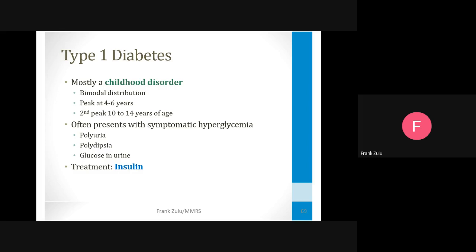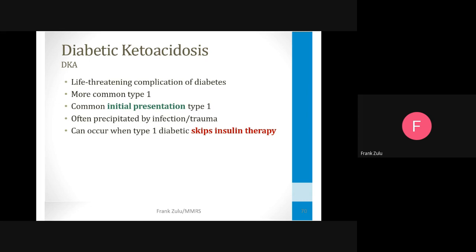So what does it do? Some of the acetyl-CoA will be deviated into ketogenesis. Ketogenesis means you start producing ketones. I'm pretty sure you learned that in your biochemistry. Ketogenesis will produce a lot of ketones, but ketones are acidic. So if a lot of ketones are produced, the patient will end up having metabolic acidosis. And that type of metabolic acidosis is called diabetic ketoacidosis. Why? Because of overproduction of ketones, which makes the blood acidic. And the worst part is that the brain cannot even use up those ketones. So there will just be a lot in blood, and they'll cause acidosis of the blood. That is what is called diabetic ketoacidosis.